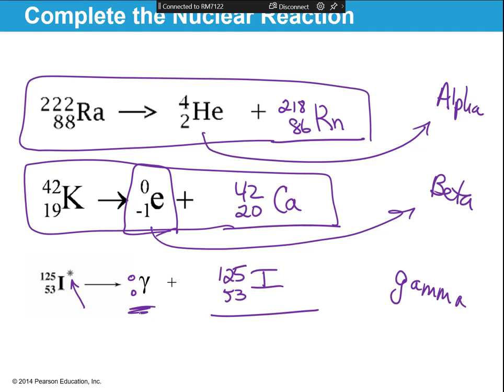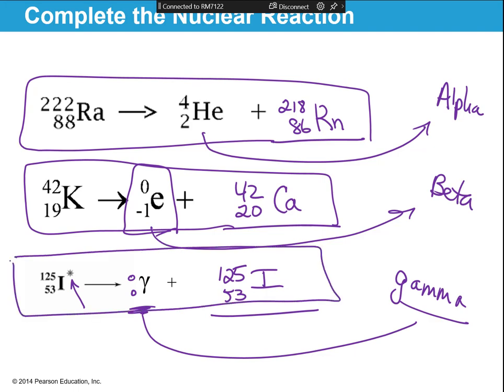Because 125, if it has 53 protons, then that's like, what, 70, 72 neutrons? That's a lot of neutrons, okay? So when they have lots of neutrons like that, that tends to make that atom less stable, and so that's where iodine 125 undergoes gamma decay. So seeing this symbol, or noting that the reactant and the product don't change, okay? The same symbol on both sides, it's the same thing, it's just showing this energy that's released.